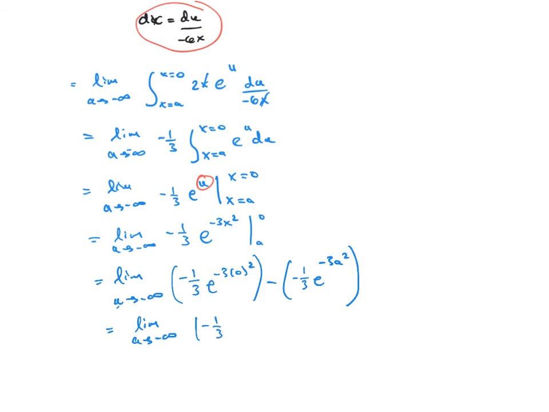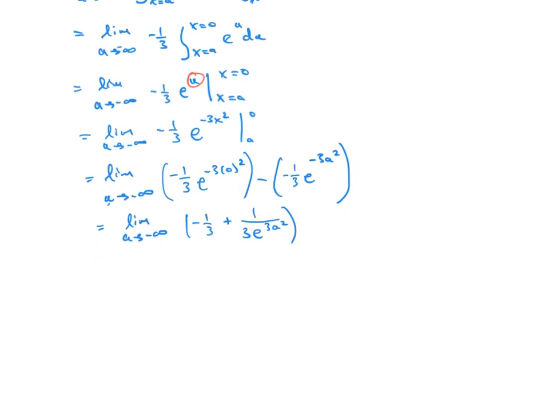And then on this next one, I'd have plus, and then I don't know how you want to look at it. It's totally up to you. I'm going to look at it like this, just to kind of help me understand what's going on. This would be a 3e to the negative, or sorry, now it would be a positive. I'm throwing it into the denominator. So this would be a 3a squared. Okay. So now let's think about the limit. The limit of negative 1/3 is negative 1/3. That's fine.